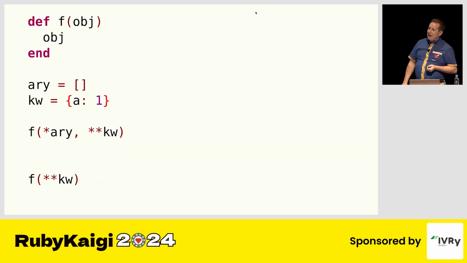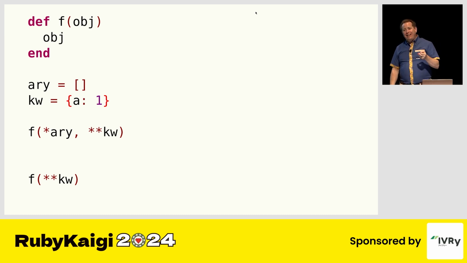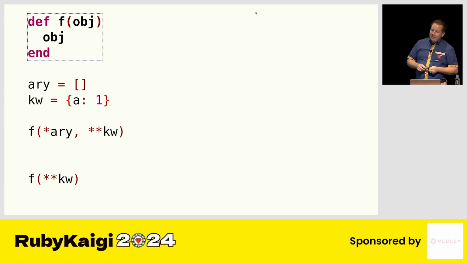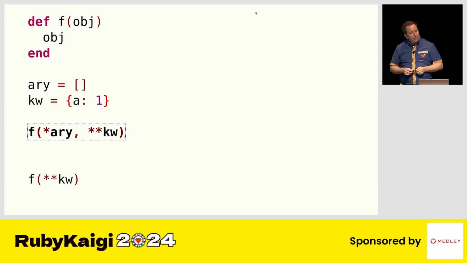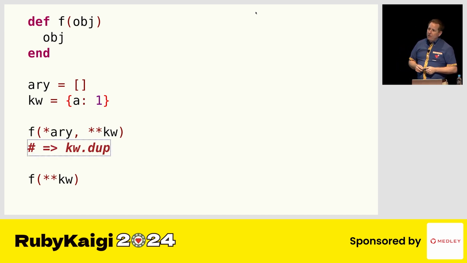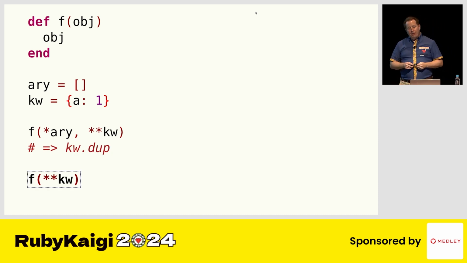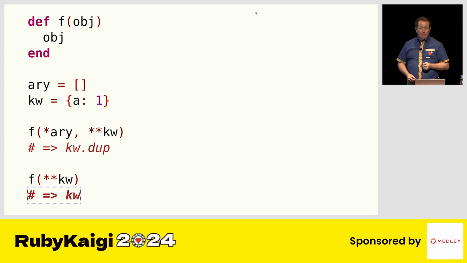And the final bug I discovered during this optimization work was actually introduced by my keyword argument separation changes in Ruby 3.0. We have a method that accepts the object that has been passed. We call the method with an empty positional splat and a keyword splat. The return value of the method is a copy of the keyword splat, which is what you would expect. But if you called the method with a keyword splat and no positional splat, it would pass the keyword splat argument directly instead of making a copy of it, as if you would pass the keyword splat argument as a normal positional argument. Now, this behavior makes no sense and goes completely against keyword argument separation.